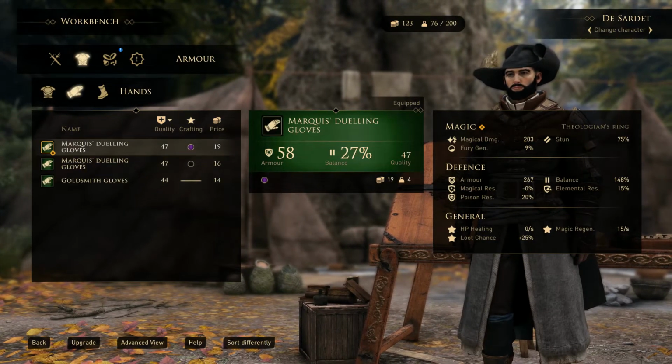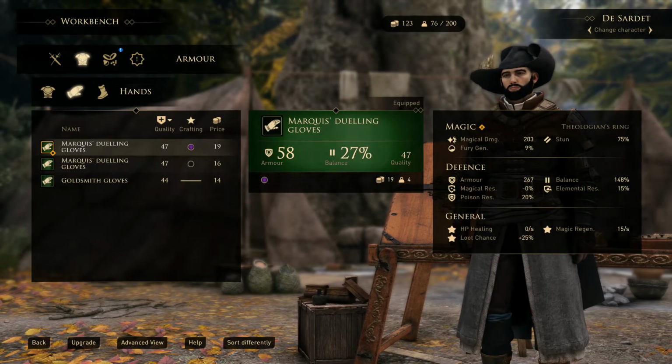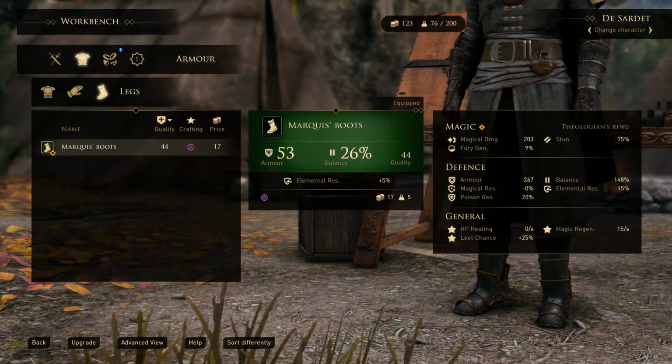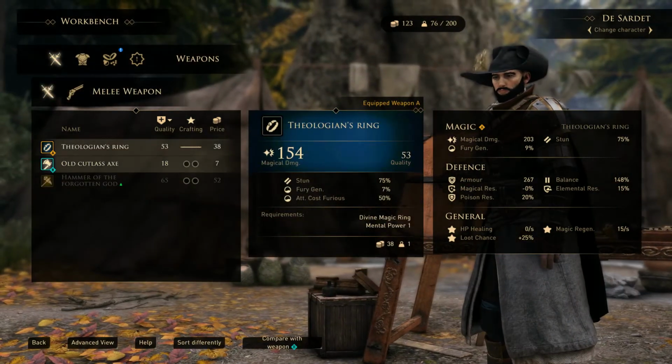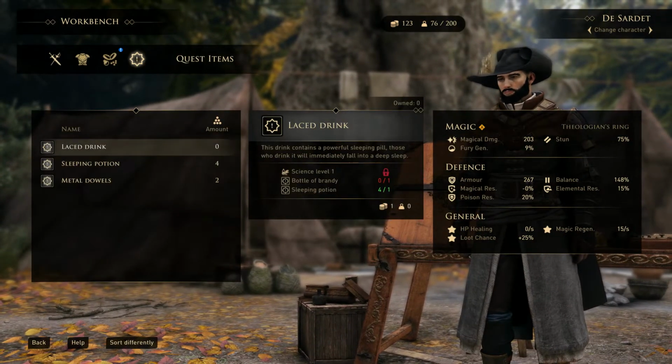Now typically speaking, chest has 3. Your gloves and legs have 1, and weapons have 2. Now, that's just how you upgrade armor.